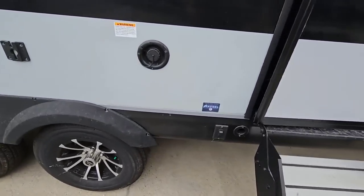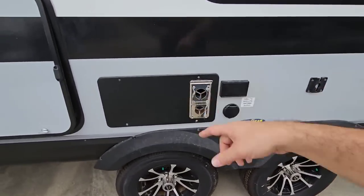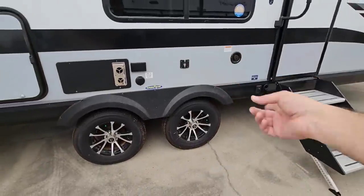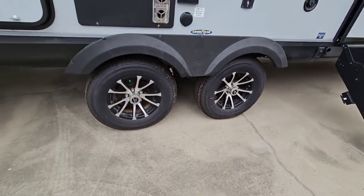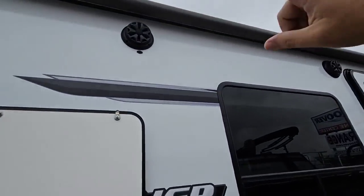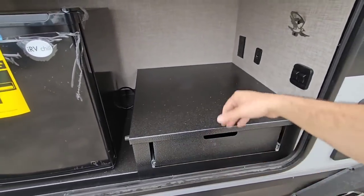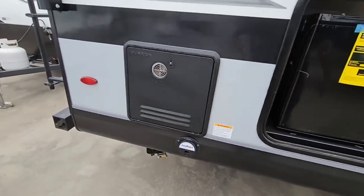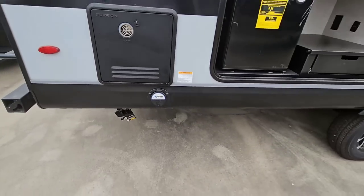Asdell sidewall construction. There's a light switch, a portable fresh water connection, the outside of your furnace, power out here, and an antenna connection for satellite or antenna. You can move the TV from the inside to the outside with that bracket. Goodyear Endurance tires with a standard equalizer. There are speakers up here, a nice outside kitchen area — would have been nice to see a small sink out here. There's a drawer, phone charging, and a bottle opener. Outside you also have the on-demand water heating system and that J-port, which is basically a 2-inch receiver you can plug a tray or various accessories into.